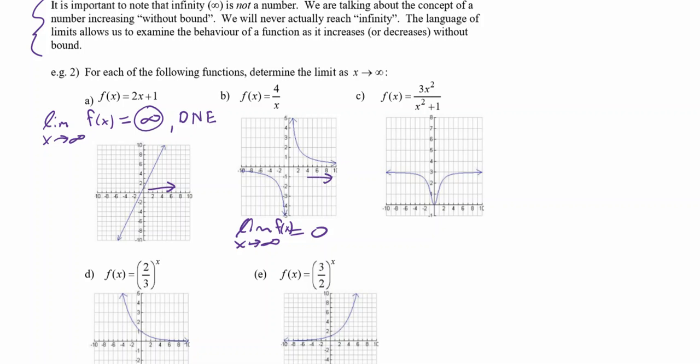Now, technically, you could also say, what's the limit of f of x as x approaches negative infinity? And what would that be? It would still be 0, right? But it's going the other way. But they're not always the same number, right? Like you'll actually see, when we get down to d, they won't necessarily be the same number.